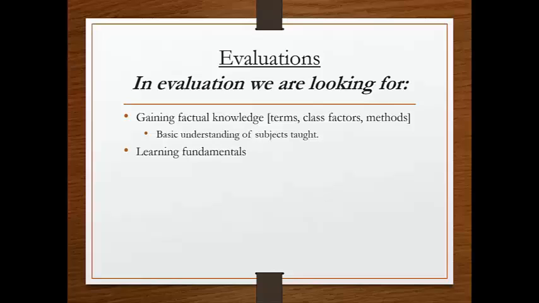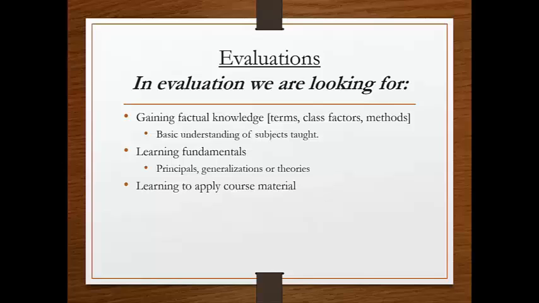The next thing we want our evaluations to be able to do is learning the fundamentals. These are the principles and generalizations of theories. An example would be if we were studying American history or government. The goal is to understand the basic principles for starting a country. And then we want our kids to be able to generalize history in a timeline. Now, this doesn't mean reciting specific dates. This just means knowing the order in which events have happened. We also want to gain a basic theory of the many different types of government in this example.